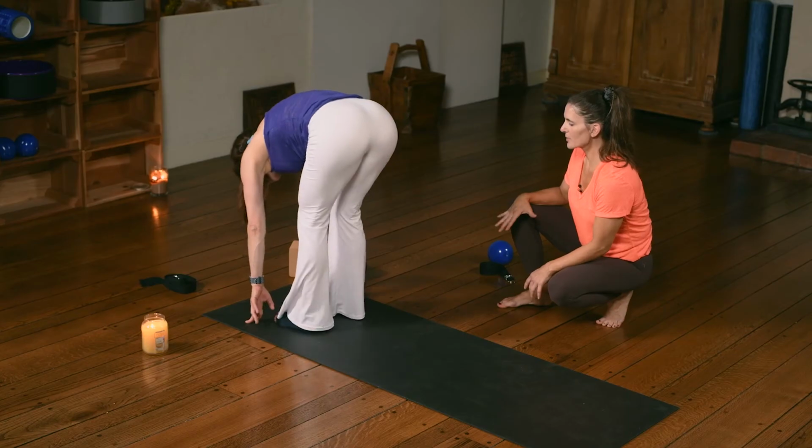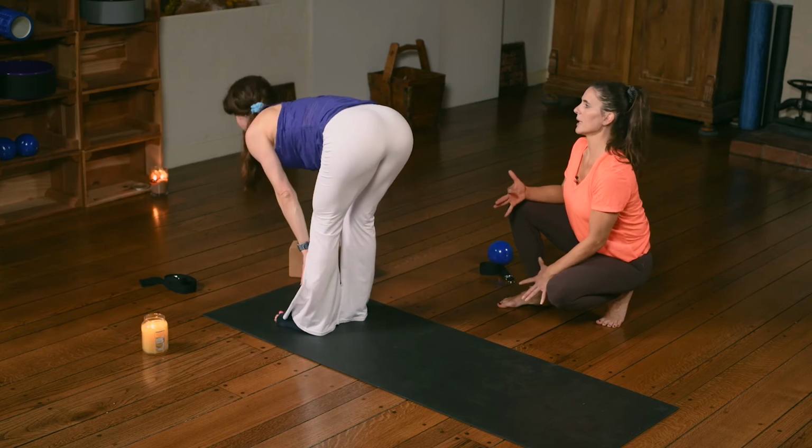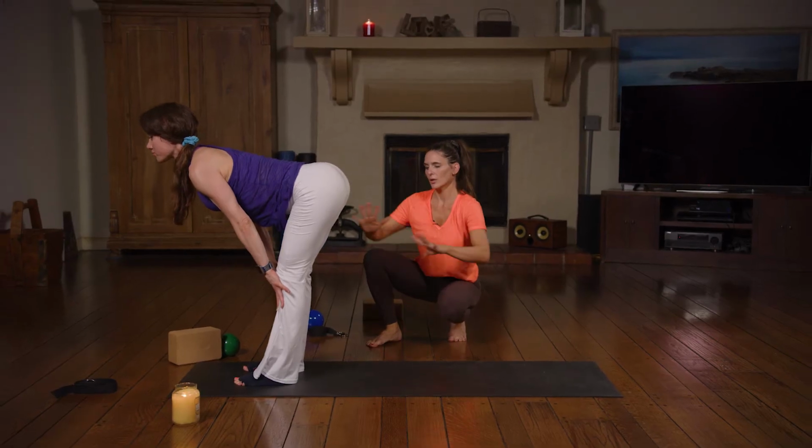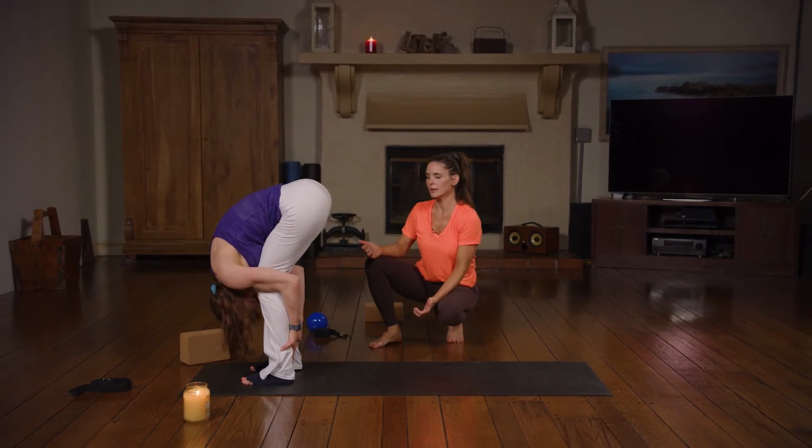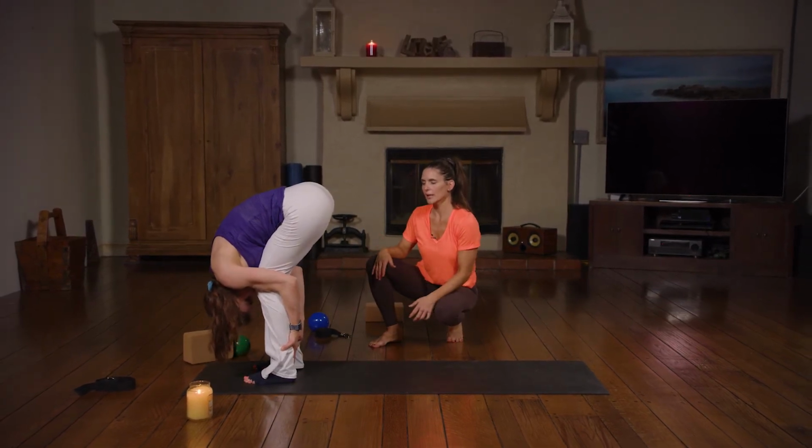Yeah, and then drop your palms flat onto your shins and lengthen through your spine and inhale. And as you exhale, wrap your forearms behind your calves, hug yourself in, and then let your arms hang loose.